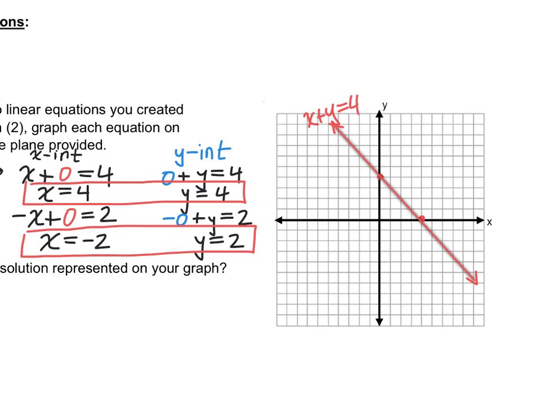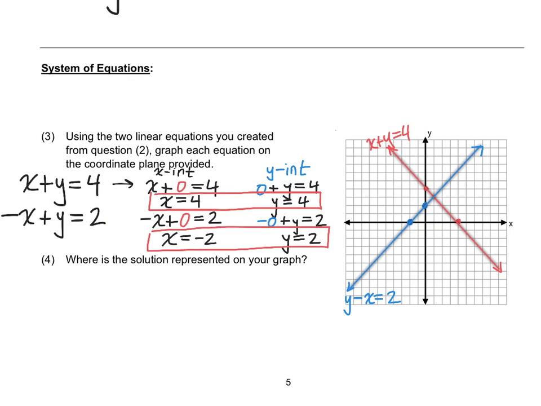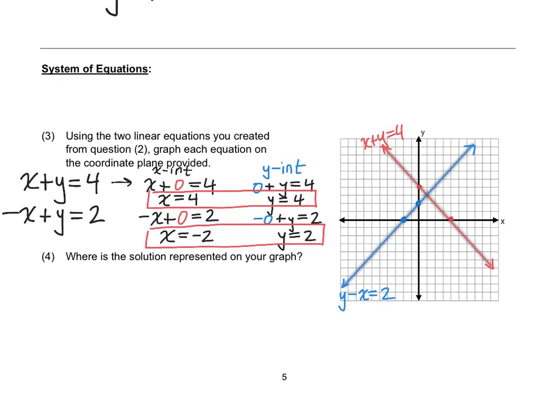Now for the other one, I have an x-intercept at -2, so 2 units to the left of the origin, and a y-intercept at +2. And this one was y minus x equals 2. All right, so it's very easy to create the graph by hand when you do it by intercept, right, for linear functions and also for other types of functions.